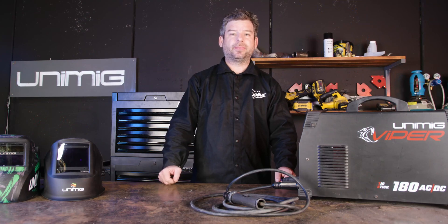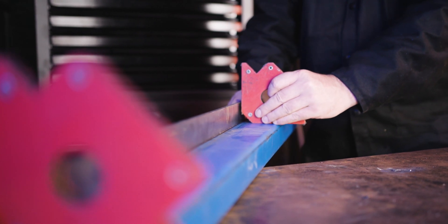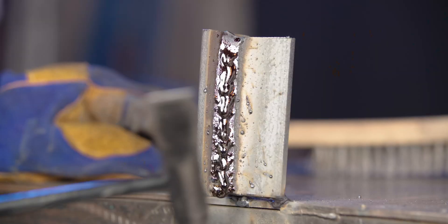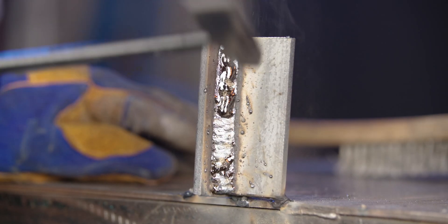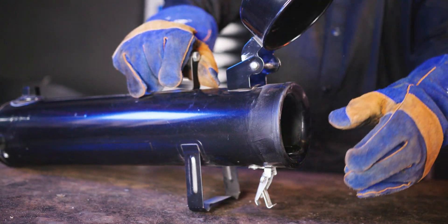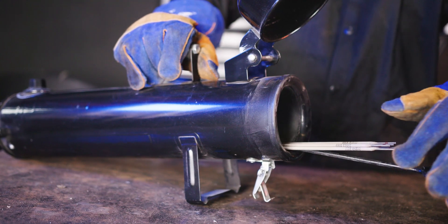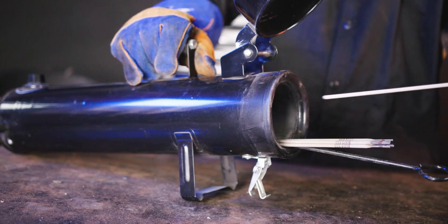Finally, let's talk about some extra accessories. Essential accessories that are a must-have while you're welding are a chipping hammer, wire brush, and right angle magnets. The right angle magnets are perfect for keeping your pieces of metal together while tacking. The chipping hammer and wire brush are the best way to clean the slag off your weld. An electrode oven is also a great option for low hydrogen electrodes, as it bakes the moisture out of the electrode, helping to create a contaminant free weld every time.